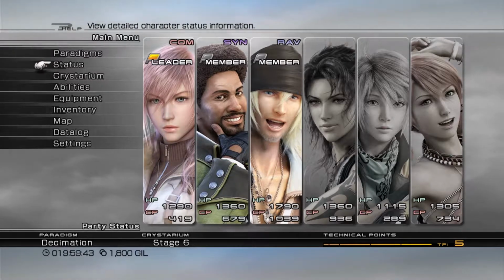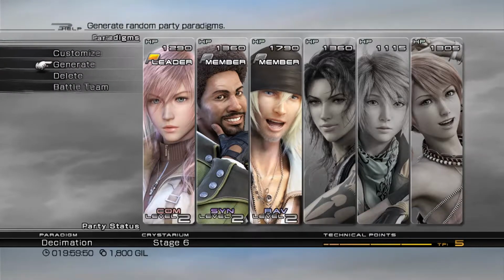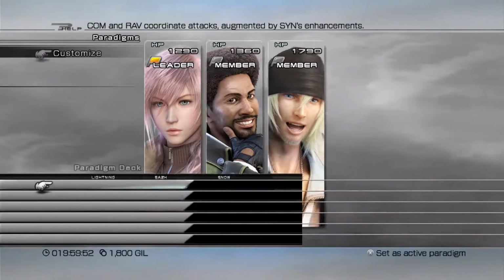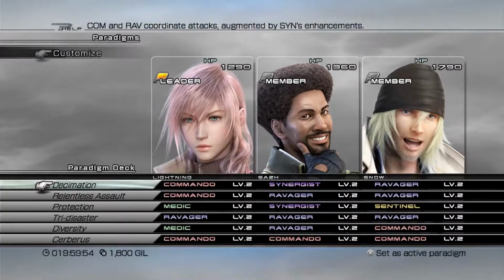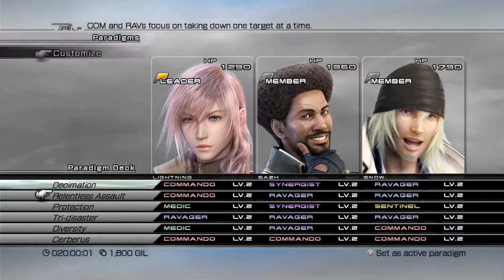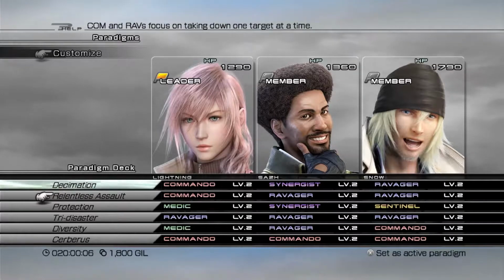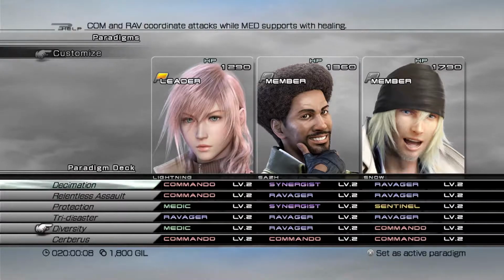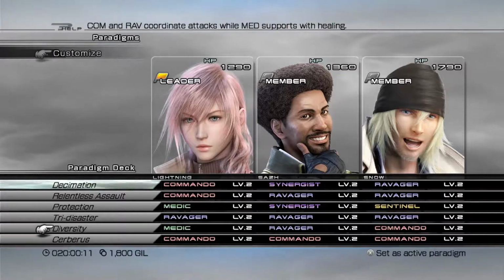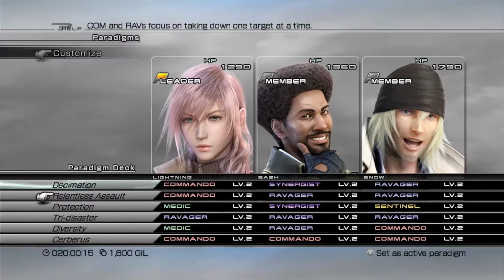I've decided I'm going to give this a try, is to use Lightning, Saz and Snow as my party. The main reason for that is I was wanting to try and get some of these. First of all, I want to get Saz up there using haste while not being the main guy who's actually doing damage. I was toying with using Fang instead of Snow and or Lightning, but I wanted to have at least some way of healing myself. So that meant Lightning needed to stay. So Snow's become the Sentinel primarily, but also Ravager a lot of the time.